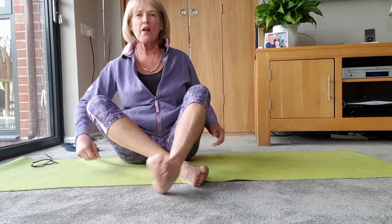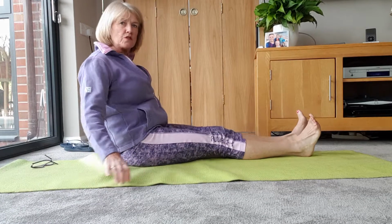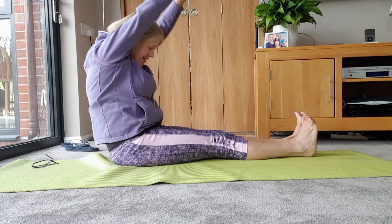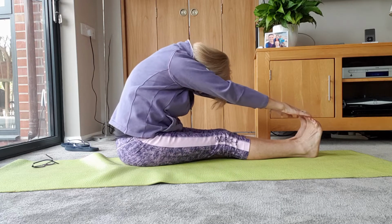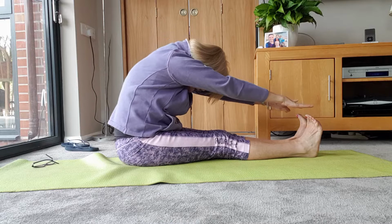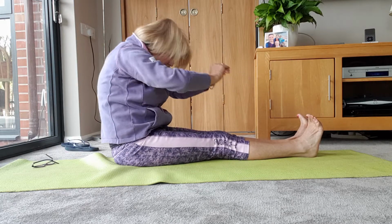And so let's just start. We'll take the legs straight out to begin with. I think I'm still too close. Reach up, pull your abs in, and just reach forwards towards your toes. Chin on your chest. You're pulling the tummy to the back of the room, or to your ribs. Sorry, your spine, and reach forwards, reach up to the ceiling.